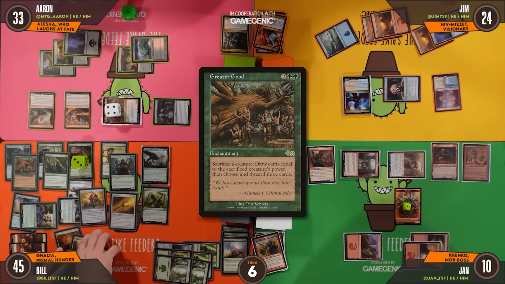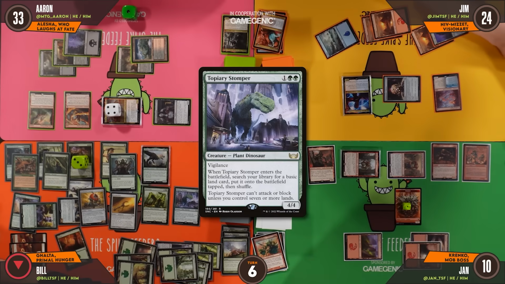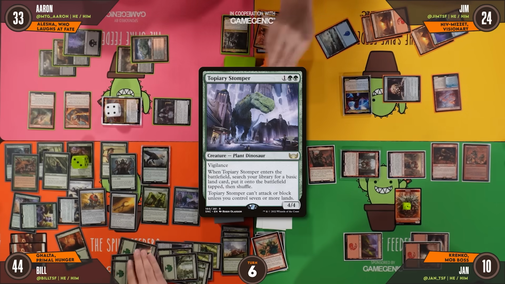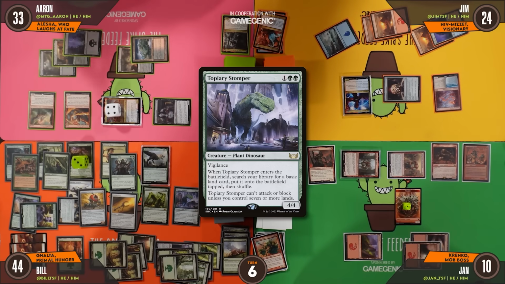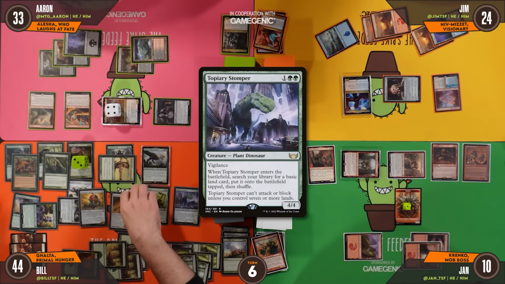Actually, I got this guy too. Pay 3, Topiary Stomper. Take 1. I will take 1 damage. Go get a basic land. And then because the Scalding Viper did damage to Bill, I'll draw a card off the Niv-Mizzet trigger. I'm going to be finding a forest off of my Topiary Stomper. Then I'm going to pay 2.